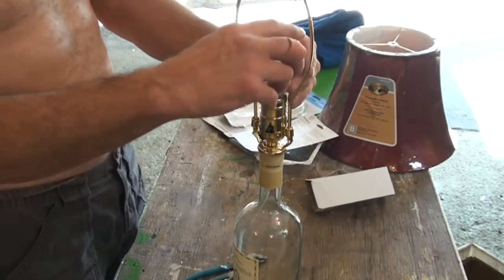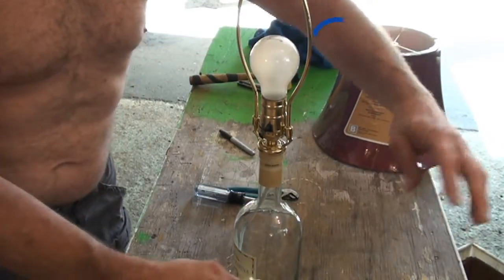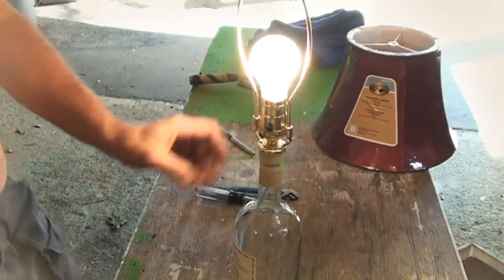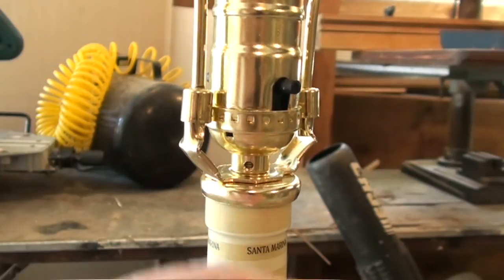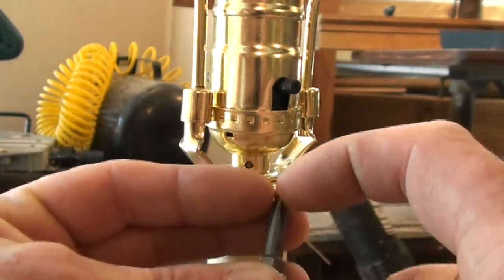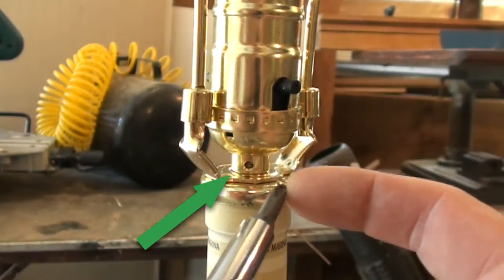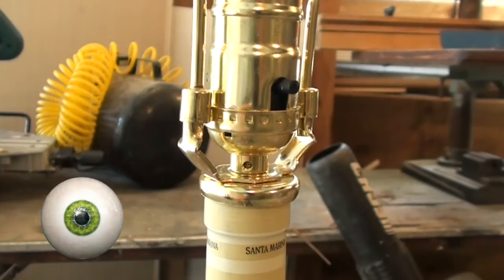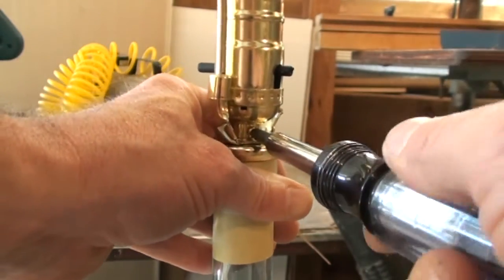Let's put a bulb in there and plug it in. I don't know if it's on or off, so we're just going to plug it in. Okay. A small screw like this on it, I like to put my fingernail right under the head of the screw, my other hand on the handle of the screwdriver, and I'll just line it up without dropping it. And if I do drop it, I try to keep my eyes on it at all times as it's rolling around so I don't lose it. And cinch that up nice and tight.